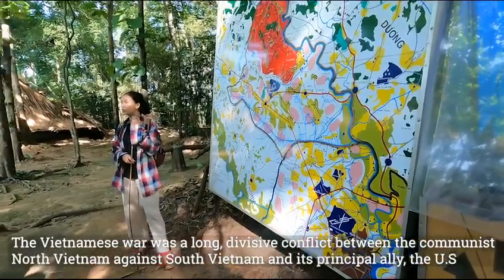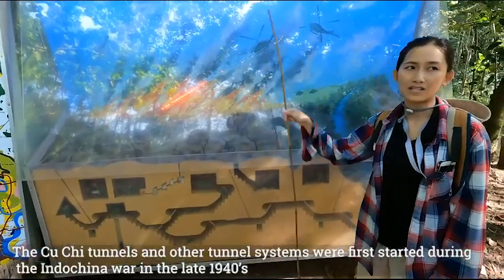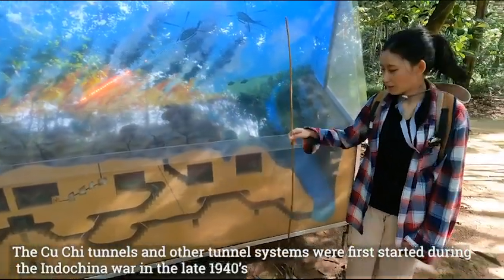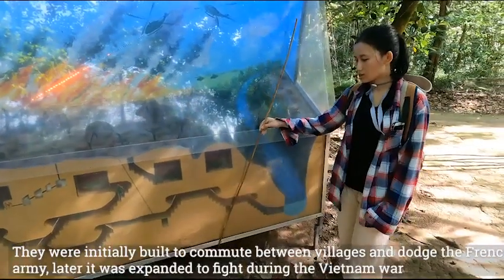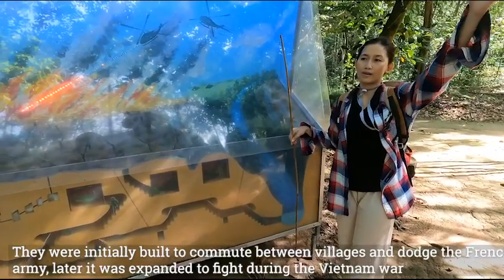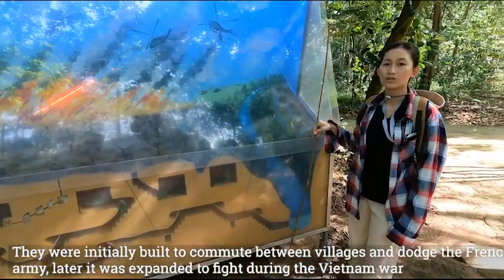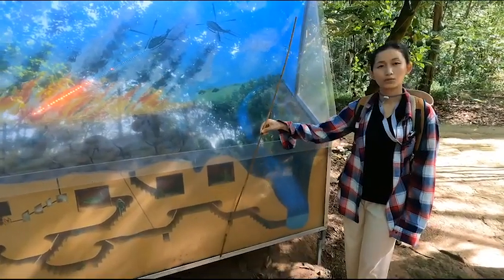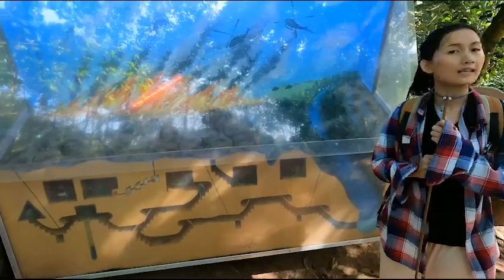Of the National Liberation Front's daily life, because they live, work, fight, everything. Now, these tunnels were first established during the French colonial rule to escape persecution, smuggle food, and to build up the Vietnamese fight for independence. These tunnels were built over 25 years. The Cu Chi tunnels had a major role to play in Vietnam's fight for independence.